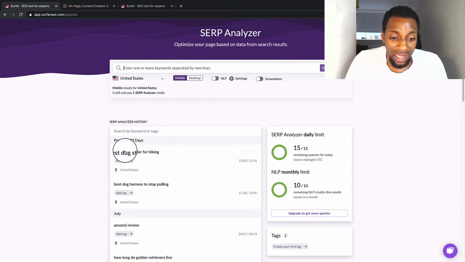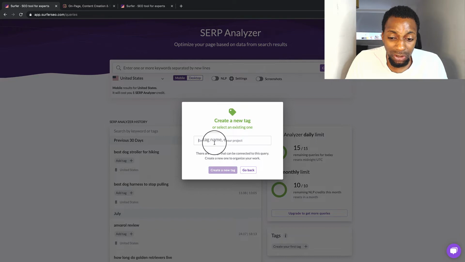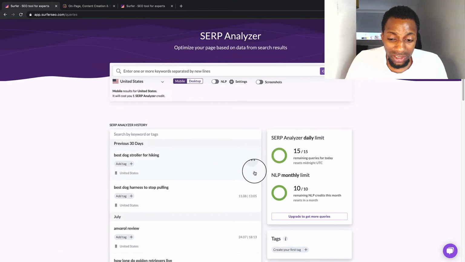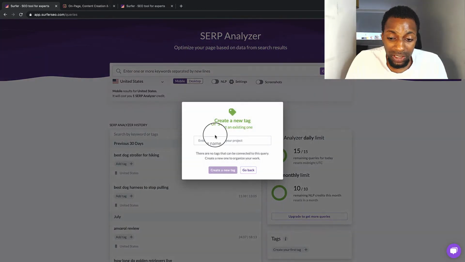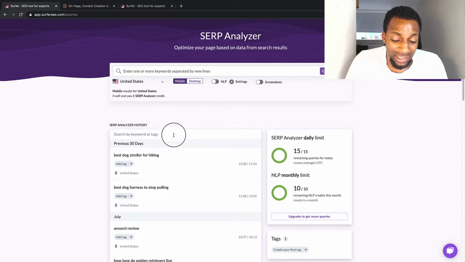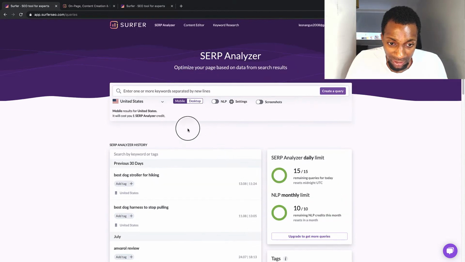What we've got here is any previous keywords that you've targeted within the last 30 days. And they've recently added a functionality where you can tag keywords. So this allows you to group a certain amount of keywords within a given tag. This could be for external purposes, like if you're working as part of a team, or just if you wanted to locate a particular set of keywords that you've previously optimized.